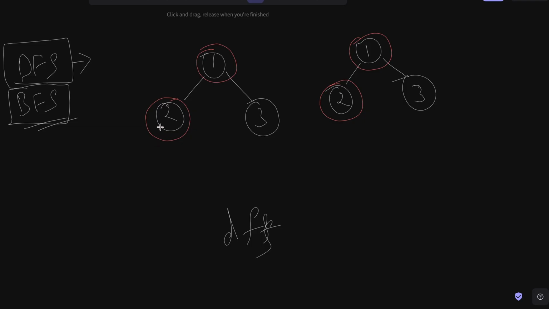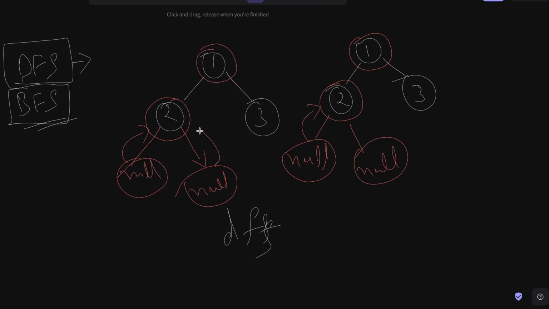We will go to the left node again, and in this case the left node is basically null for both, so they are same, and since they are null and they are same, we will simply return to 2 from this point. Okay, we will not go any further. Then we will go to the right node of both the trees, so they are also null at this point. Now since they are null, we will go back to the 2, and now the 2 is done.